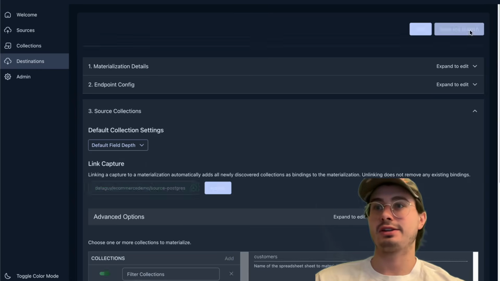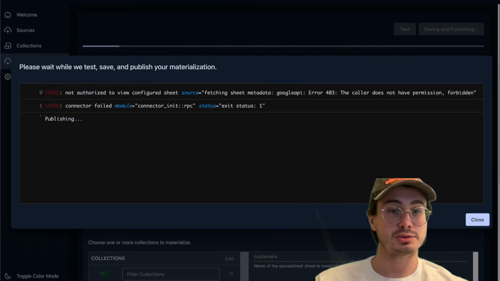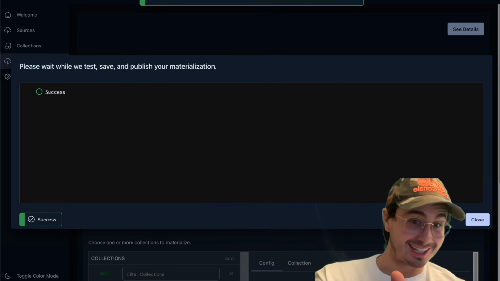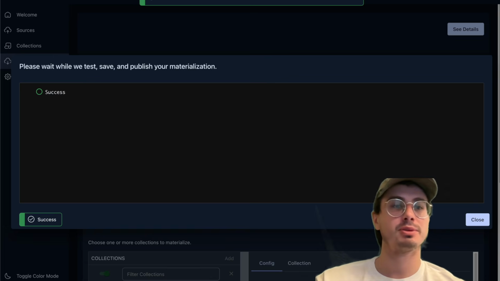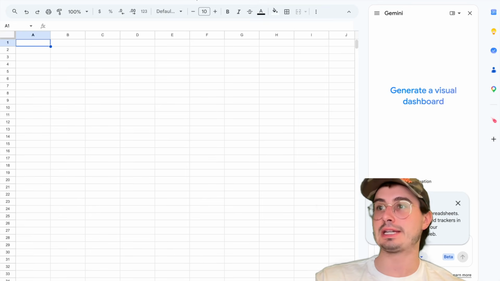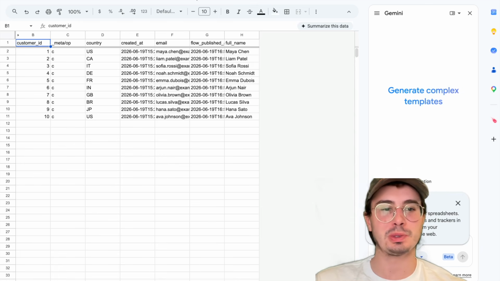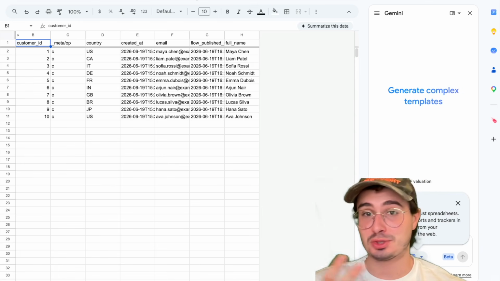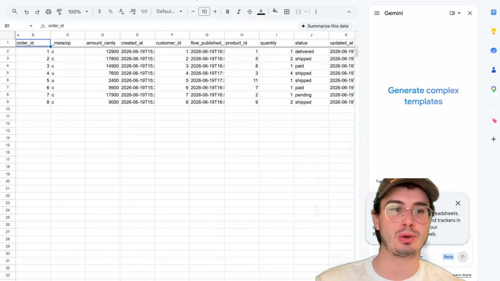We will test this out. So save it and publish. And then this will start publishing to that Google Sheets as well. So make sure you're signed into your right Google account for the Sheets. But here you see now I've got my materialization saved and published. Within a couple seconds, we can now see our data being streamed to our Google Sheets as well. So really, really awesome, super easy to set up, and you can see how you can extend this out to any other number of locations that you might want to.